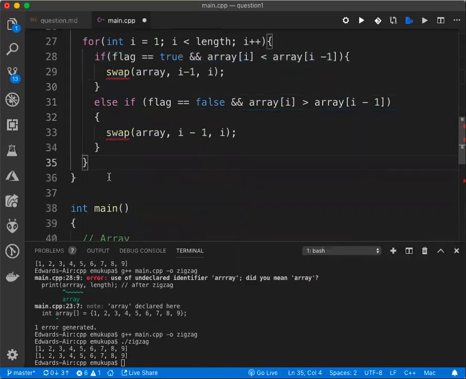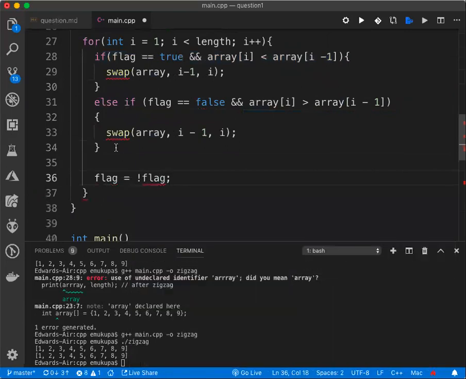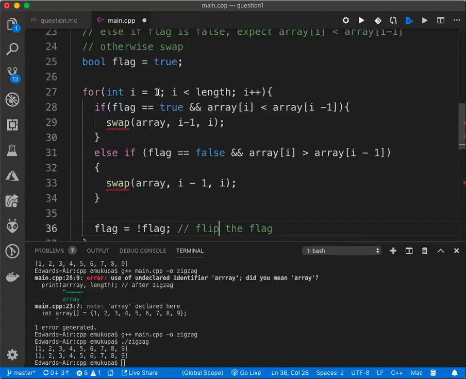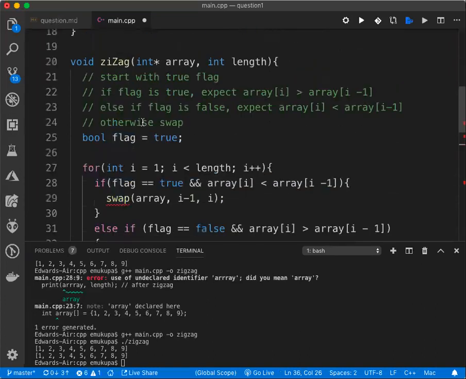And then every time after we do the checks, we're going to flip the flag, kind of like a switch. All right, and as you can tell, we need to implement the swap method.